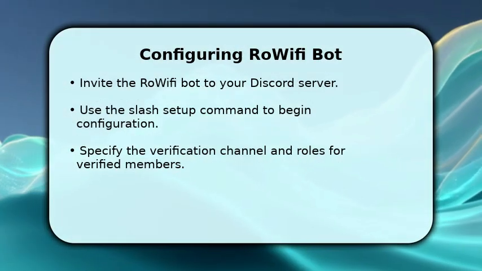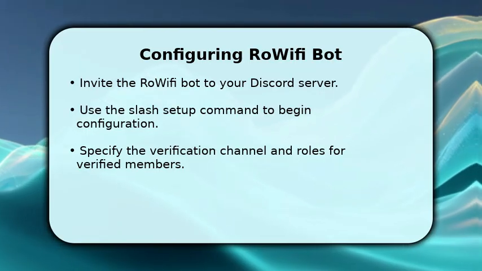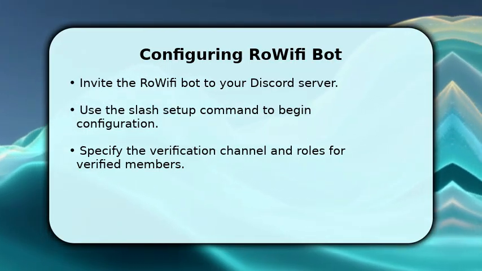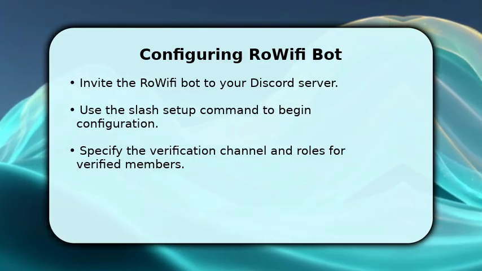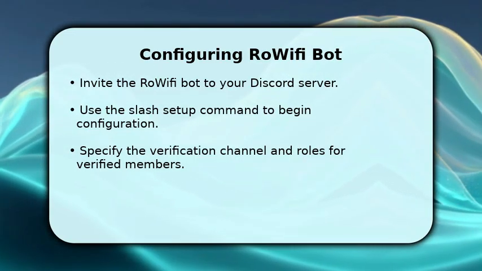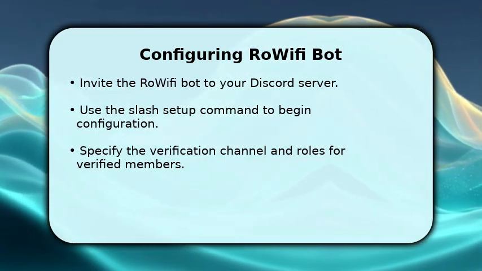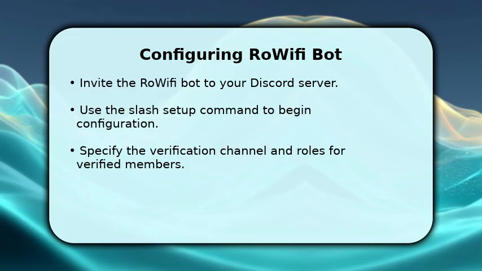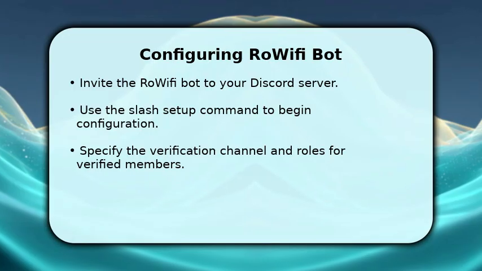Once connected, the next step is to invite the Rowifi bot to your Discord server. After the bot joins, use the simple /setup command to begin the configuration process. During this step, you will specify the designated verification channel where members will initiate their verification. You will also assign the specific roles that verified members will receive automatically.